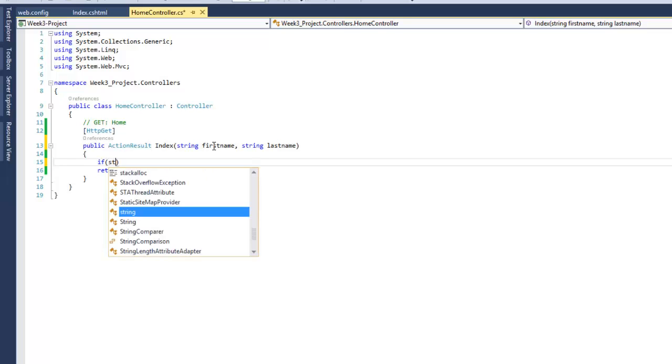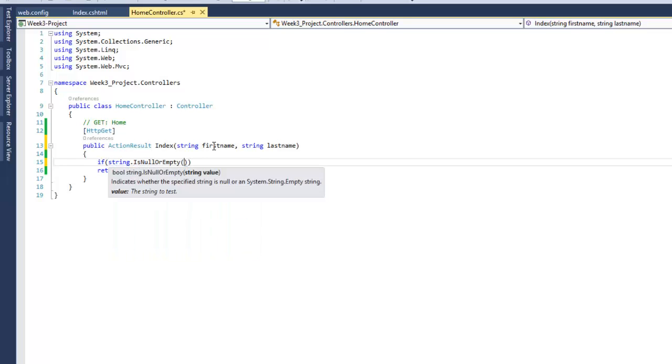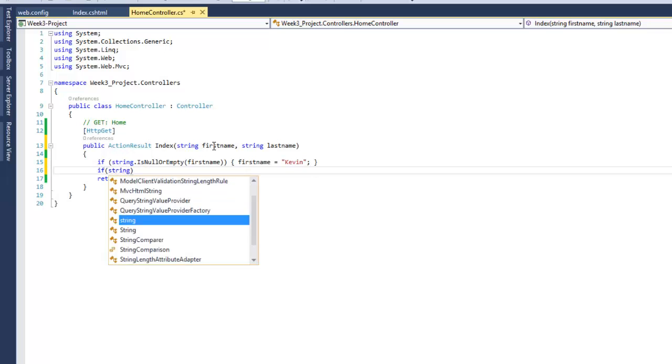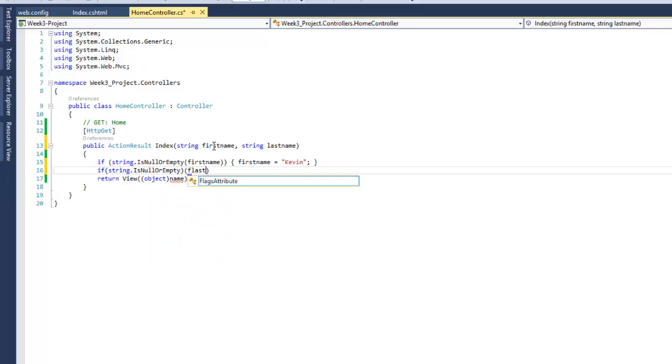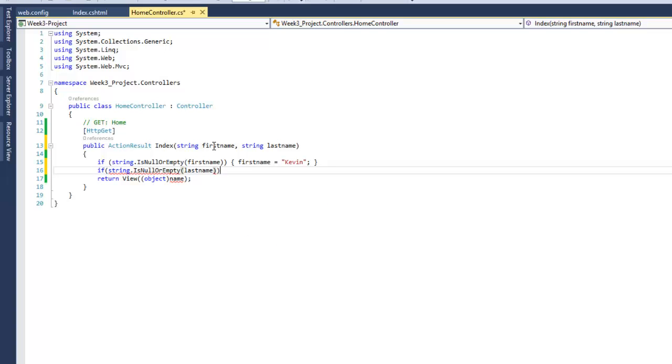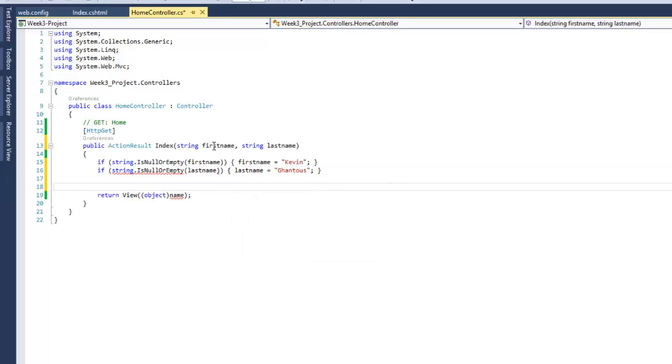We'll do an if statement and say if string is null or empty for first name, then first name will equal Kevin, and if the string for last name is null or empty, then we'll say last name equals Gantos. And then for our return, we'll just concatenate these together.